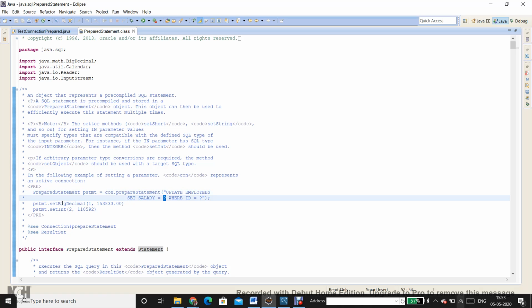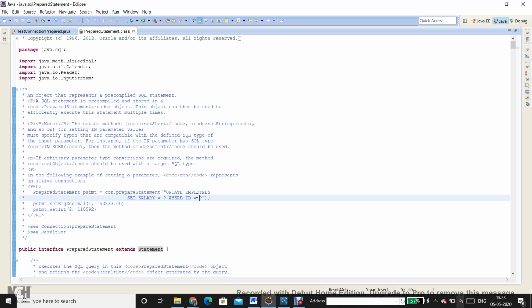If the data is, for example, big decimal, at position 1, the first question mark is position 1 and the second question mark is position 2. So if at position 1 the data in the database is big decimal, I am using pstmt.setBigDecimal and putting a big decimal of 1,53,833 rupees, for example. Then pstmt.setInt, since ID is an integer in the employees database they have assumed.